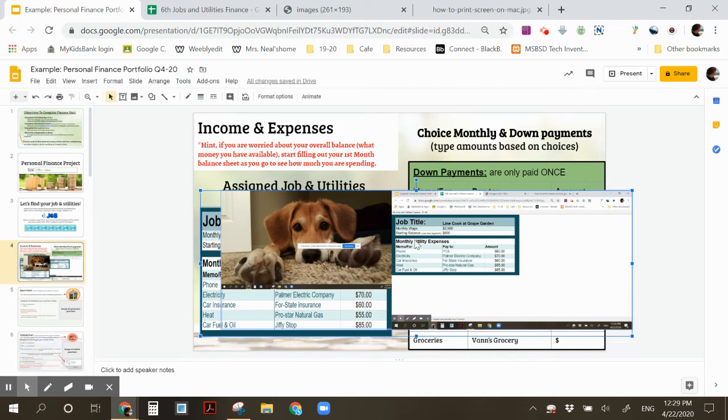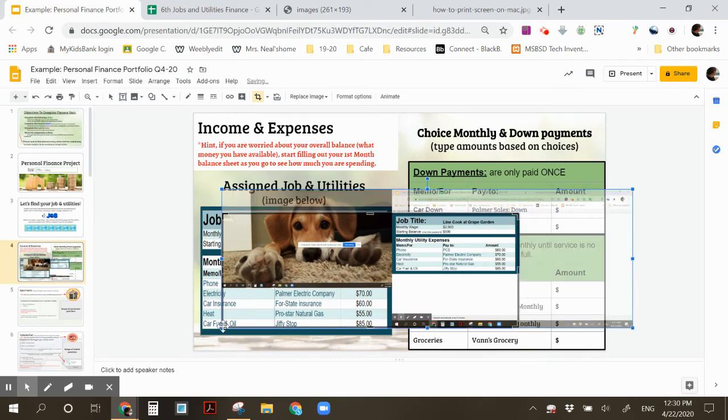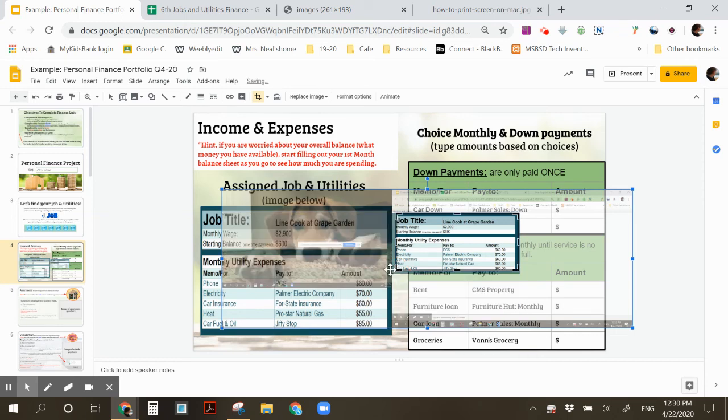And so if you need to crop the image, you can either double click on it and black bars should come around the edges. If they don't show up, and you look up here in your toolbar, you'll see the crop image icon and you click on that. So these black pieces here are what we're going to end up dragging to focus on cropping our image to the job and utility ticket information.